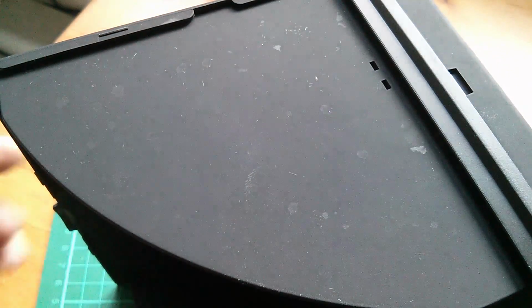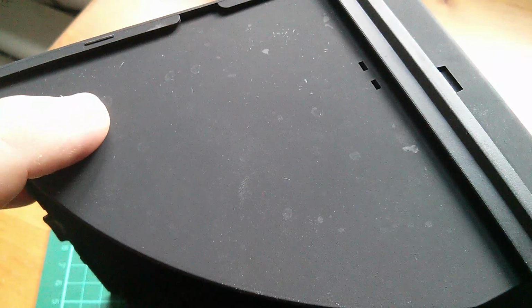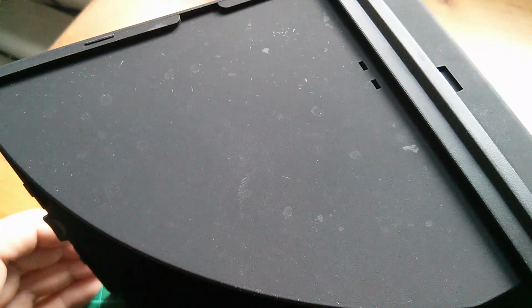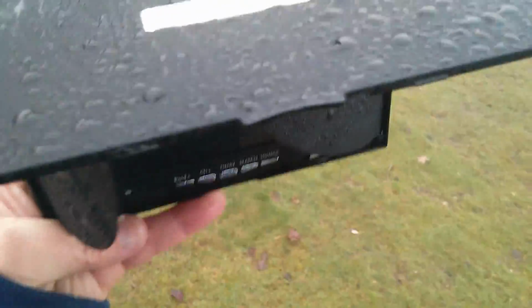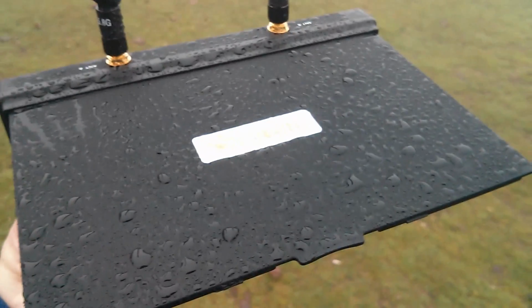Now I'm going to peel off the LCD's protective cover, which is this sheet. I've been wanting to do this for quite a while because I have been using this monitor, and with this screen protector on, it is rather reflective, so I think it's going to be a lot better without it. You can see here that it's got marks where the rain got on it, because I was trying to do some range tests of a transmitter, but it started raining and this thing got very wet. Right, today is not the day for this, because the monitor receiver is absolutely soaking wet, so I'm abandoning today. I'll return on a better day.